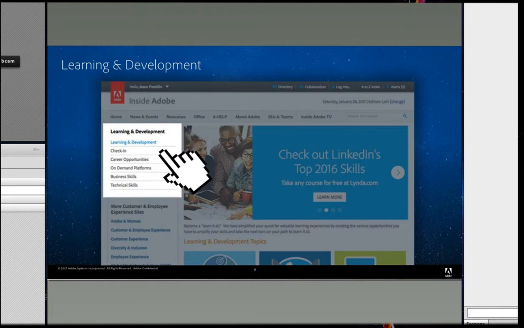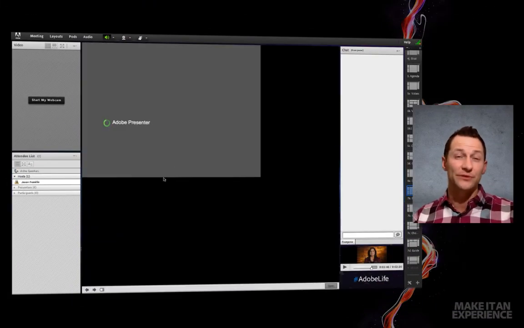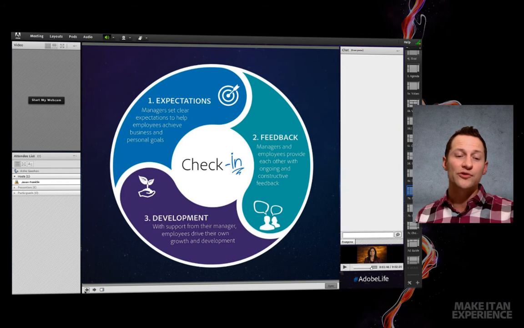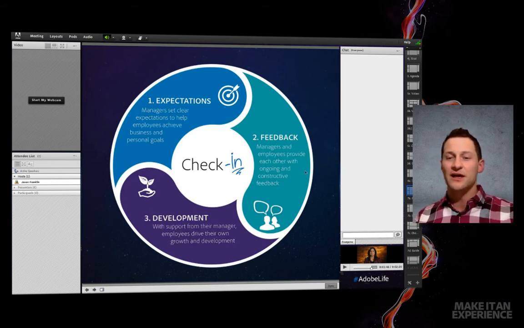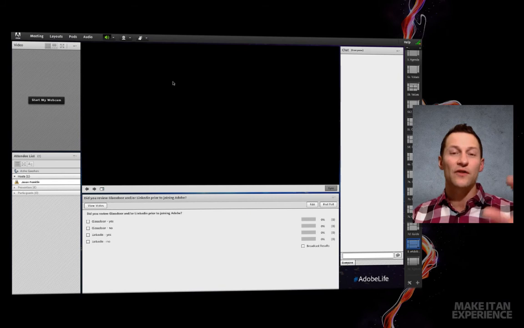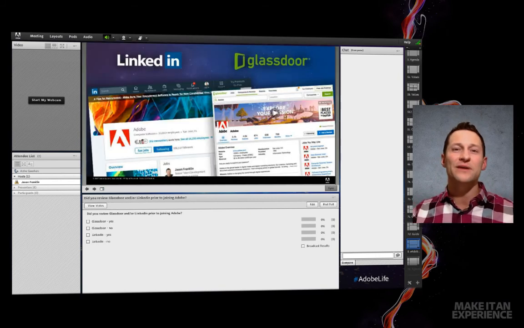Now then we talk about check-in, and you'll notice that check-in also has similar builds there, so you're able to walk users through the content as opposed to have it all on screen. So check that out. We have a new check-in video, and then we have a final closing section in the culture part where we really try to wrap up this idea of what it means to hashtag Adobe Life.